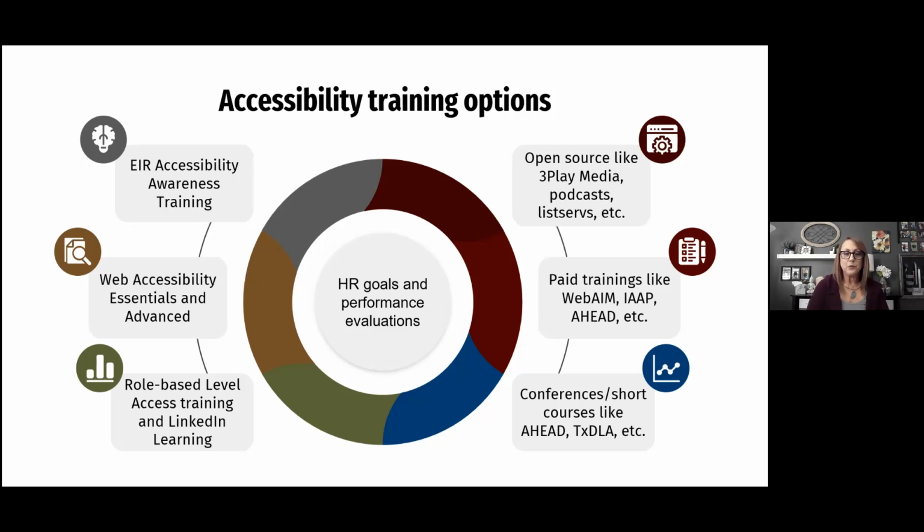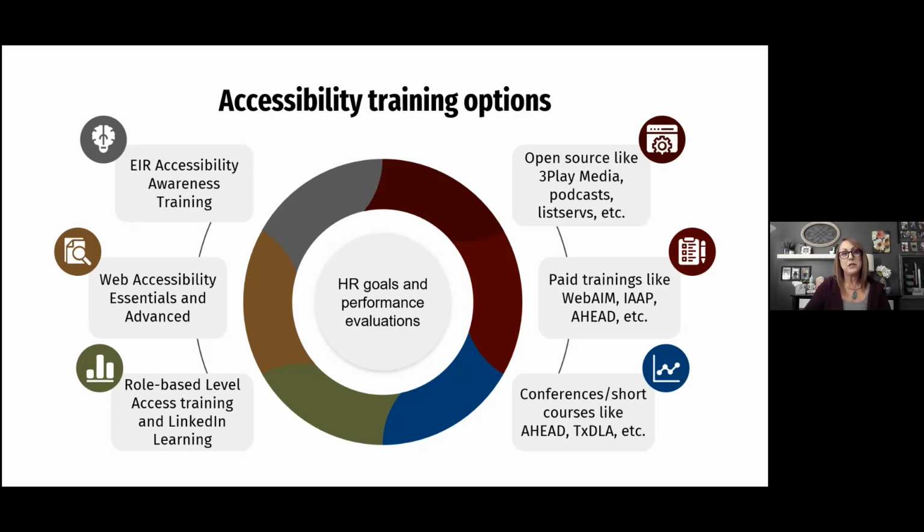It is available on TrainTrack right now, and it will be mandatory for all faculty, staff, and student workers beginning fall of 2022. And it's a quick training outlining some of the things that I mentioned earlier, but more importantly, like I said, it's awareness to be able to perform your role better. So say you're sending out a lot of emails, it's going to help you with that. If you're creating documents for others to utilize, it will help you with that. Or designing websites or procuring resources or whatever the case may be, it's going to help you with that.